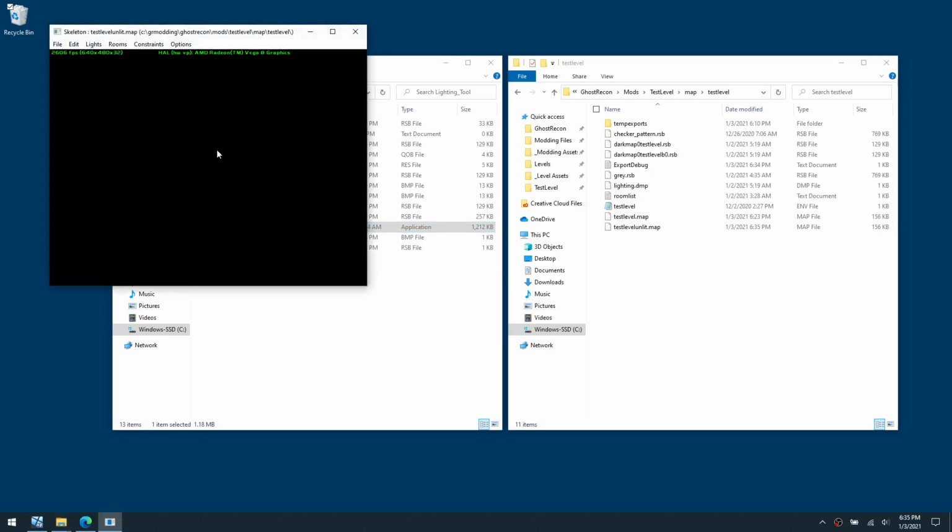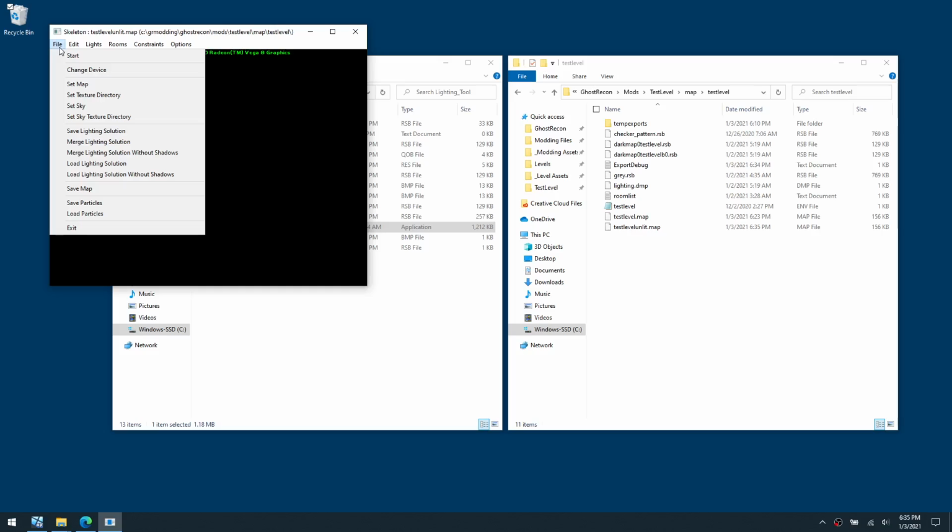Now here's the trick: when you open this up, don't really move it around and don't resize it or rescale it or enlarge it or anything. This program really likes to crash for whatever reason. Sometimes it just does. It does weird things. So keep that in mind.